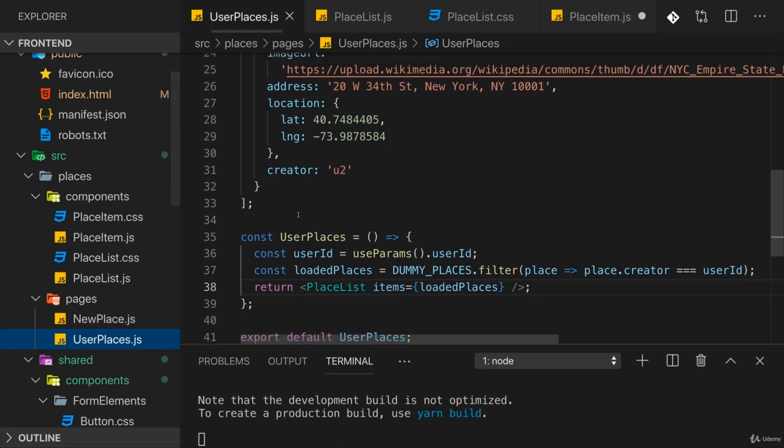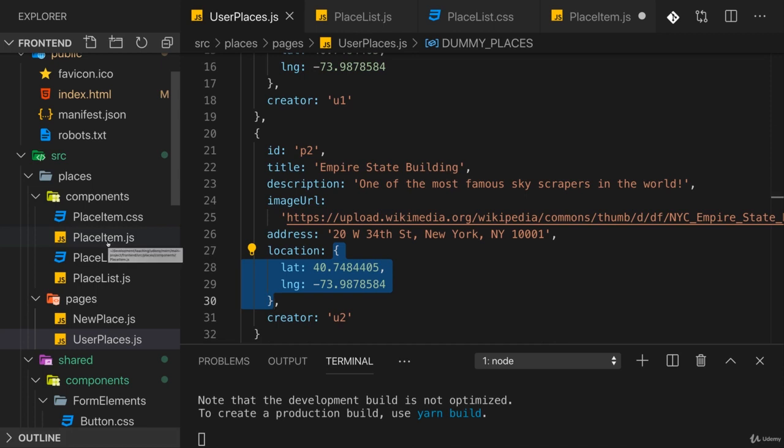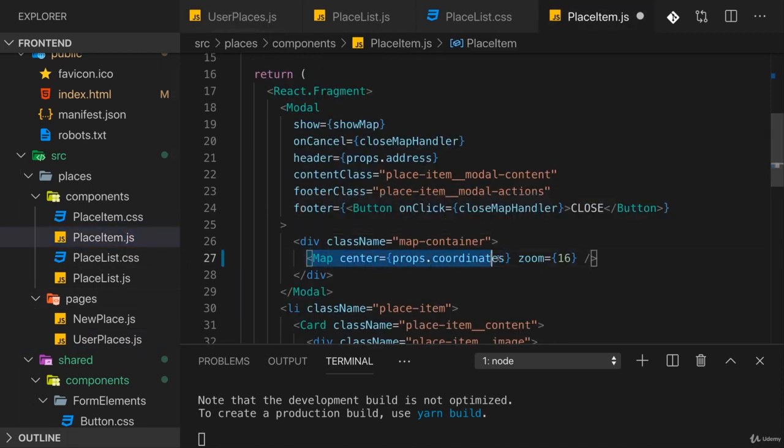And if we have a look at a place, there we do have a location property, which is exactly an object of that structure we need. If you created this in a different way, you definitely have to add some step to map it into the value Google Maps expects here. So into an object with a lat and a lng key.